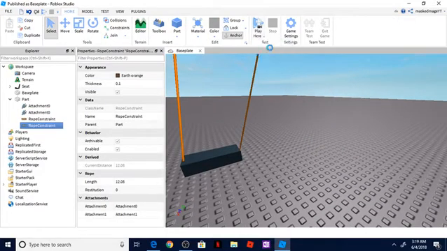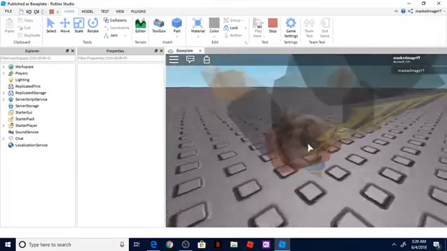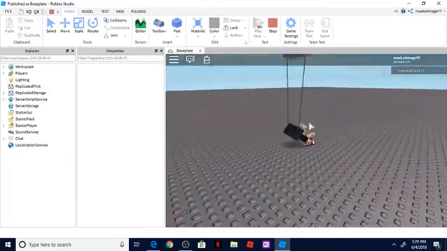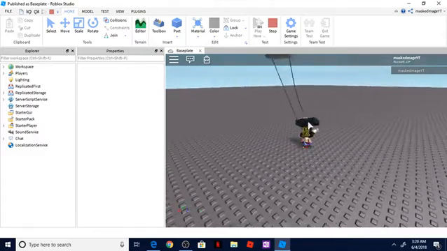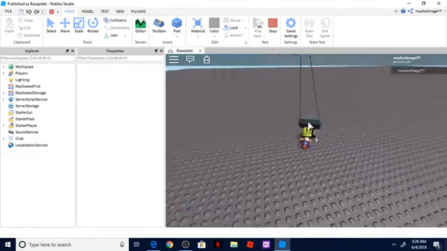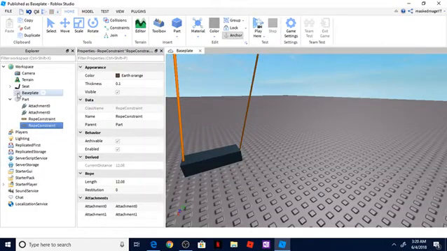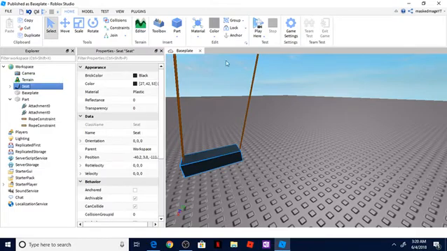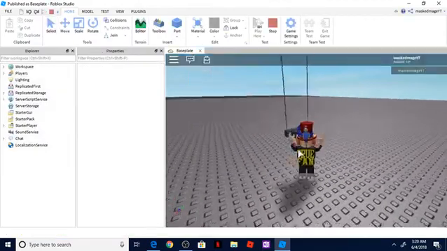Now whenever you play, you can swing on there. Now it does fall backwards, but that's oofaroony. I'm not going to get too much into that right now. That has to deal with body vector, and you could actually add in, like, let's see if, well, no, if you anchor the seat, it's not going to work. But there you go. That's how rope works.